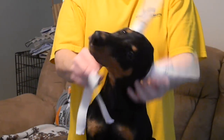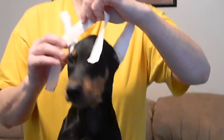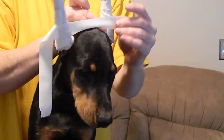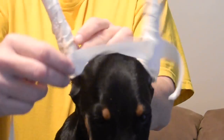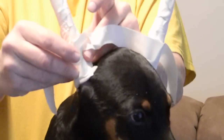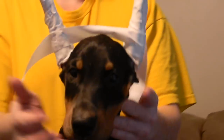I like to stand behind the puppy so I can get a good view of his ears. And I take my fingers and I kind of attach the piece here and attach it there, and then you can always stand back and look at it. I don't have it real even. I'm going to try to be as low to the head as you can. And again, you want the ears to be in a nice loose 10 and 2 position. You don't want to pull them too tight together.